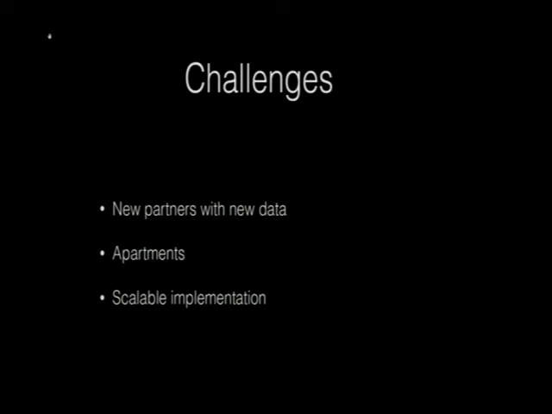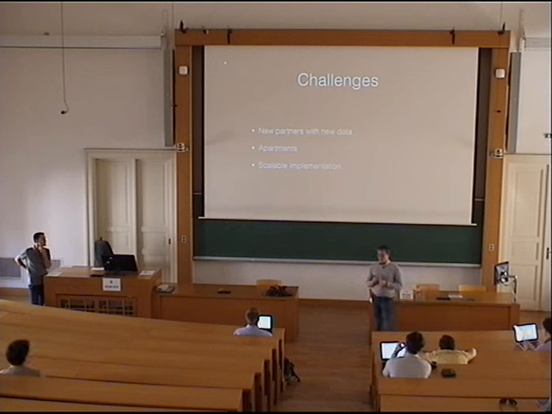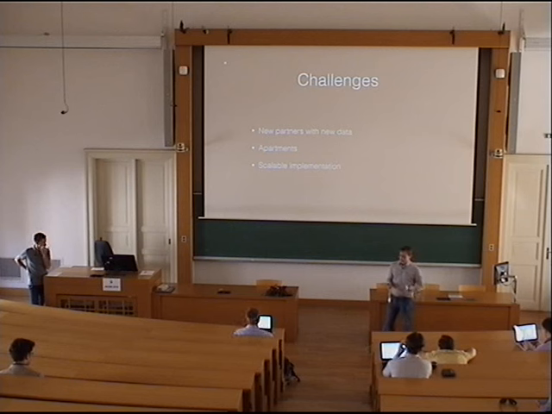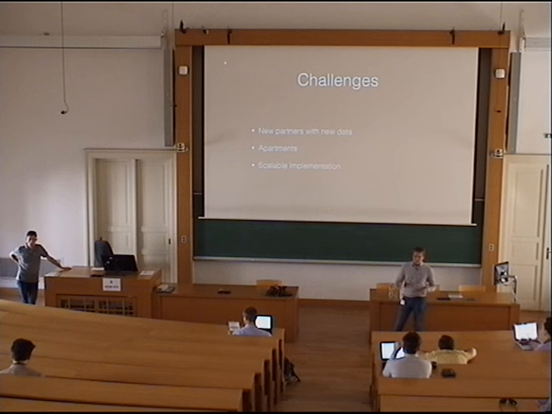But there are some challenges we face now with this approach. The first is that new partners come, they give us new data, and we should retrain our model again. Also, there is a problem with apartments, because there are many more apartments than hotels, and they change their names very often. They use common images, and it works not so well. And also, we should rerun our deduplication process, because partners often change coordinates and names, just to fix mistakes. And we should run this process to fix problems in our deduplication too.